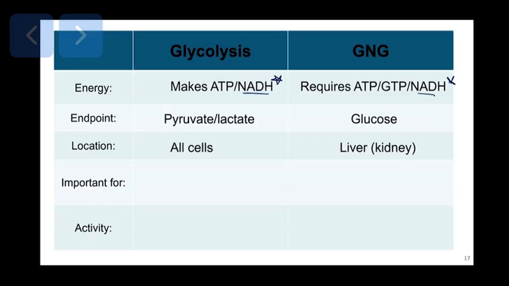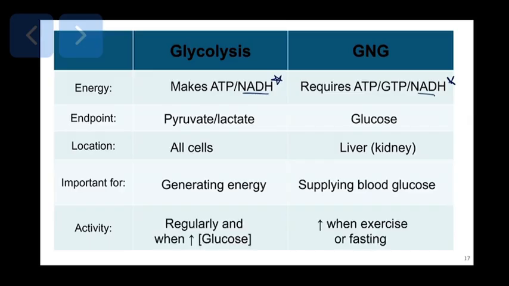And then where are these pathways going to be active? So glycolysis is going to be active in all cells, including liver, right? Your liver can still break down glucose to generate energy because it itself needs its own energy. So glycolysis can be on in the liver. Then once we have lots of energy, and if we need to supply the rest of the body with glucose, that's when gluconeogenesis is going to kick in your liver as well as in your kidneys, about 10%. Glycolysis is going to be generating energy for those cells, whereas gluconeogenesis is supplying blood glucose for the rest of the body. And then when are these going to be active, right? Glycolysis is always going to be on when glucose is available and we need to make energy, whereas gluconeogenesis is going to get turned on whenever you're exercising or maybe if you're fasting and you don't have a lot of blood glucose. Okay, and we'll look at the regulation of that after the break.